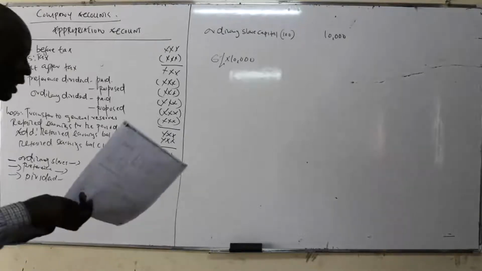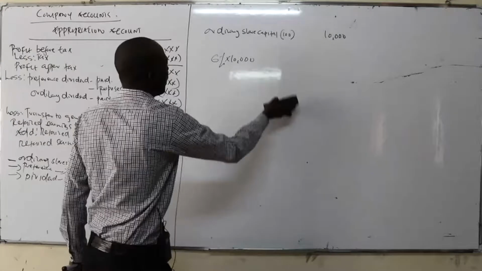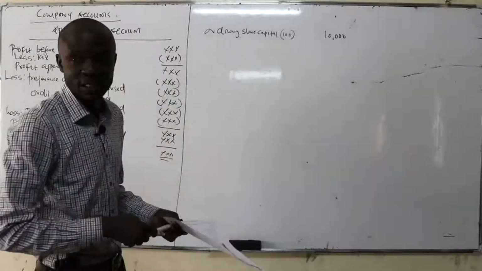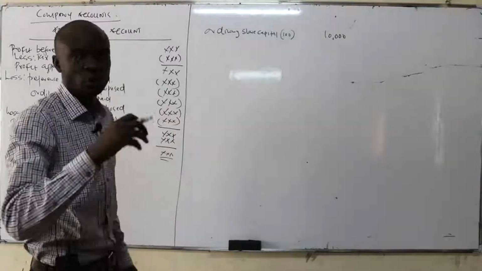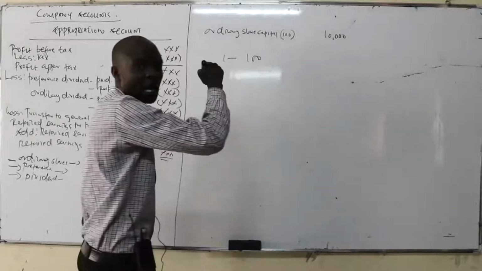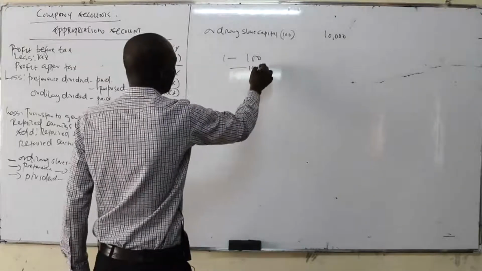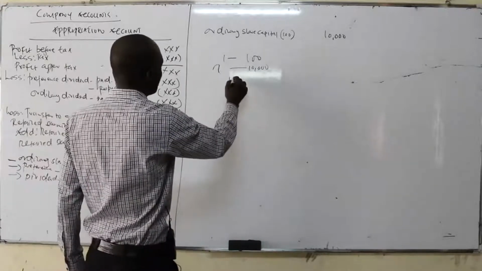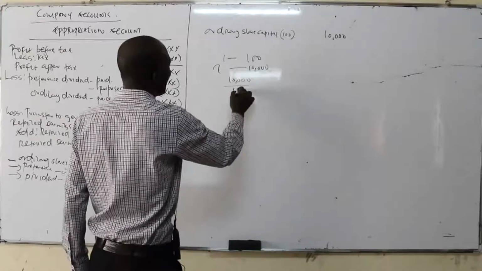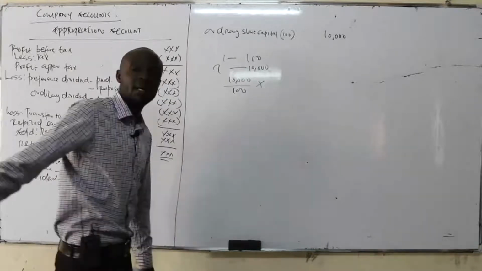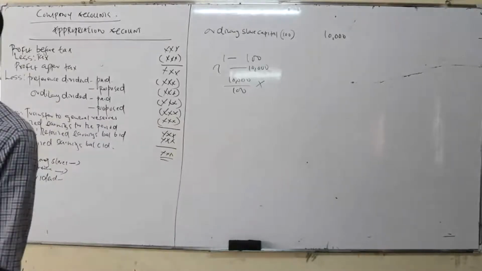So now here, you'll be given the value per share. For instance, here we're saying each share is valued at 100, isn't it? So we'll need to determine the total number of shares. One share here, they're saying, is equivalent to 100. Then you ask yourself, if you have 10,000 value, how many shares would that be? So you divide 10,000 by 100, you get the number of shares. Then you multiply by the amount per share that is given as dividend.